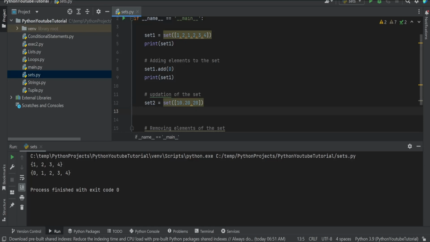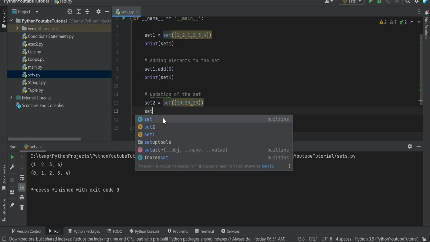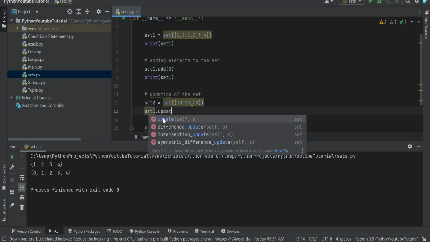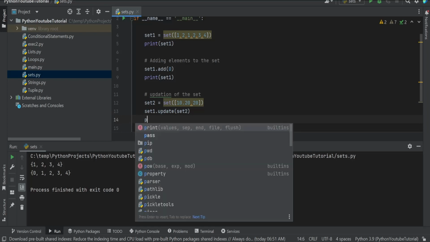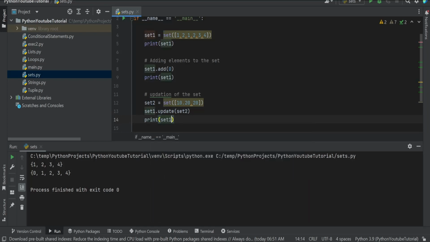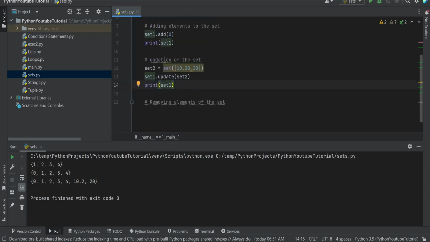And you want to update set1 with set2. For that, use update set2. Now print set1. If you see here, the elements of set2 were added to set1. This is how you update the existing set.